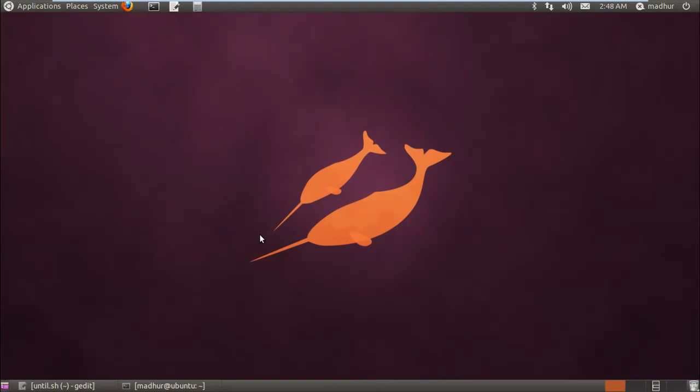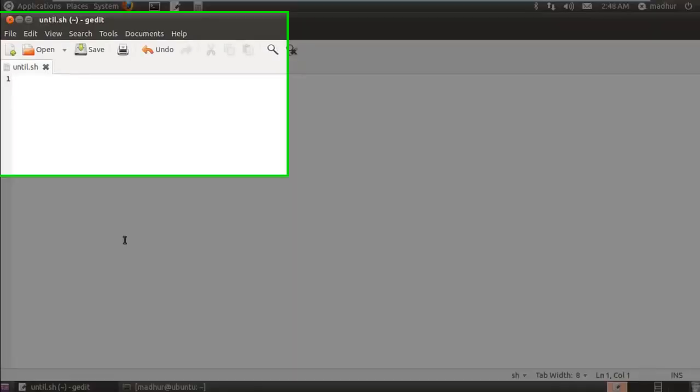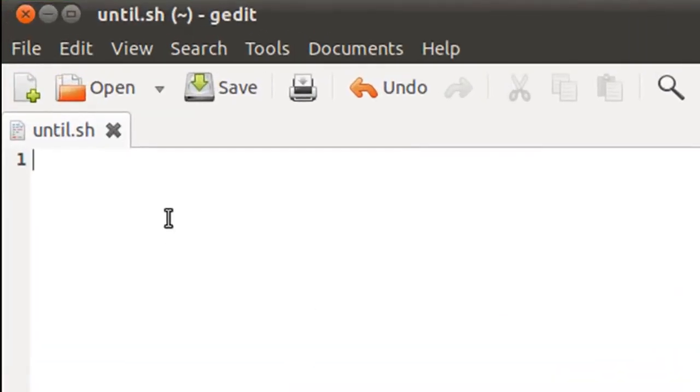And if you know while and if you understood the script in the previous tutorial, then this is going to be a minute's play for you. So let's not waste any more time. I have my text editor here and I've saved this file in the home folder, given it the name until and the extension sh. So what the script is going to do is behave in the same way as the script in the previous tutorial did. That is, it's going to display numbers from 1 to 10 on screen.